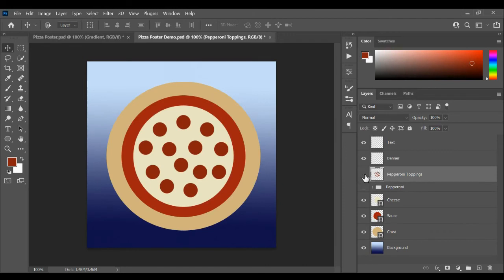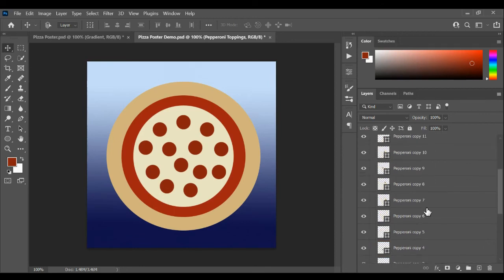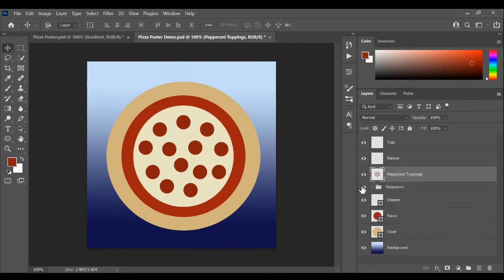If I hide the originals, you'll notice that they disappear. The reason why they didn't disappear when I first was looking at it was because my original pepperoni that are all in this folder was also visible. So it's like having the same copy of pepperoni stacked on top of each other.